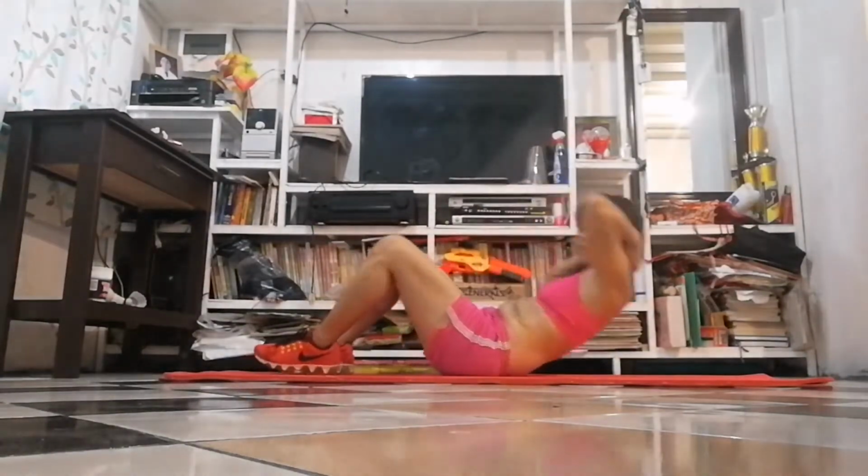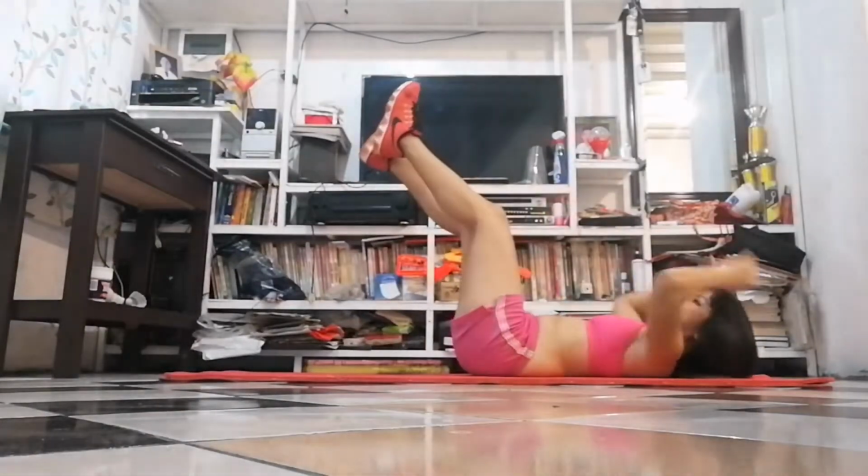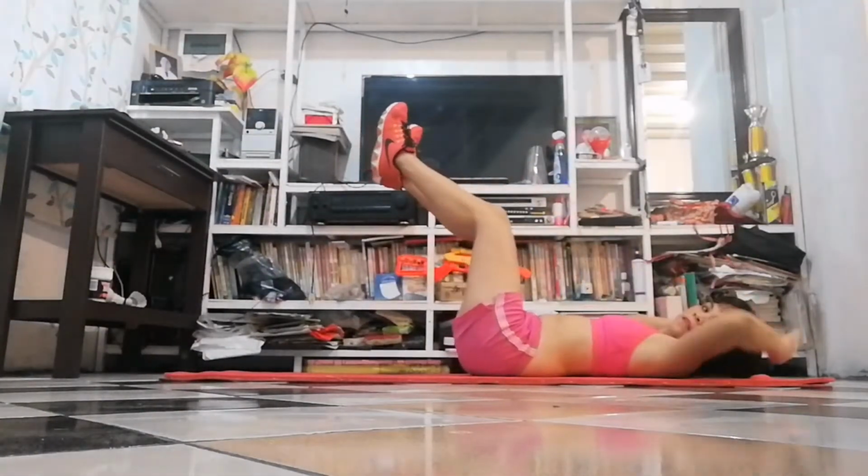Alright, now lay flat on the mat with your legs up and we're doing some toe touches towards the opposite sides. I know this is a tough one, so take a break if you need to. It's totally okay. It's not meant to be easy and that's why it's a challenge.